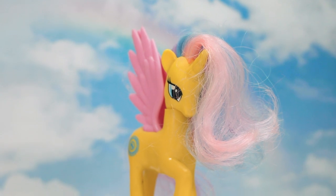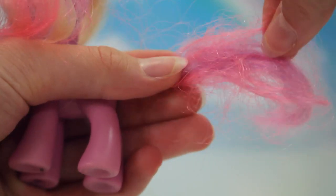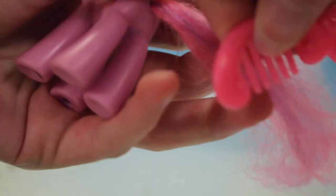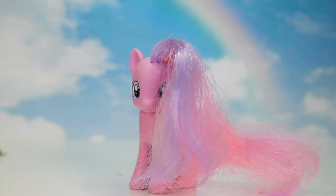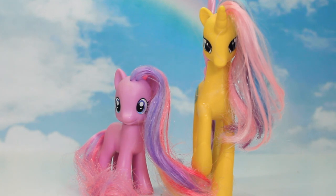It looks better than it did. Now I'm going to try and brush her mane out. The tail is super knotty, which will take quite a bit of brushing. I quickly tried to brush her mane. I just gave the ponies a bit of a wash with some water and brushed out the hair a bit more, and the knots seem to be pretty much gone. The hair is going to dry a bit longer and then it will be softer.